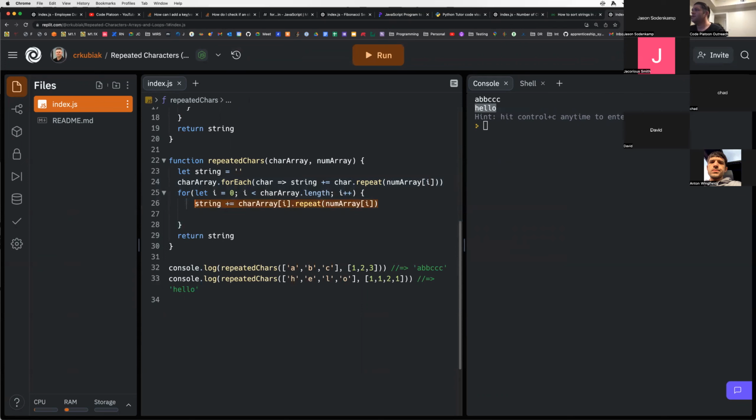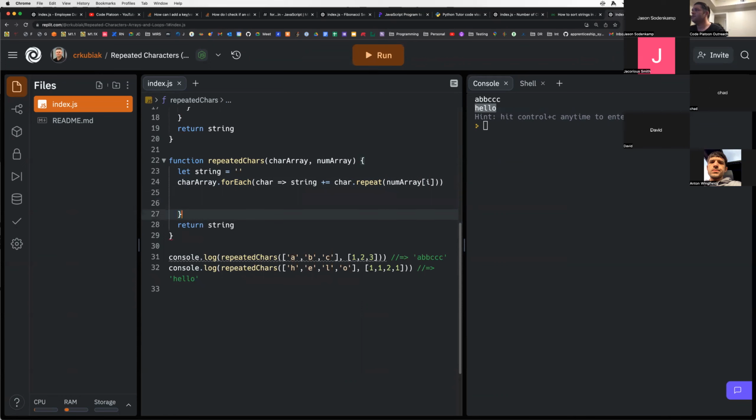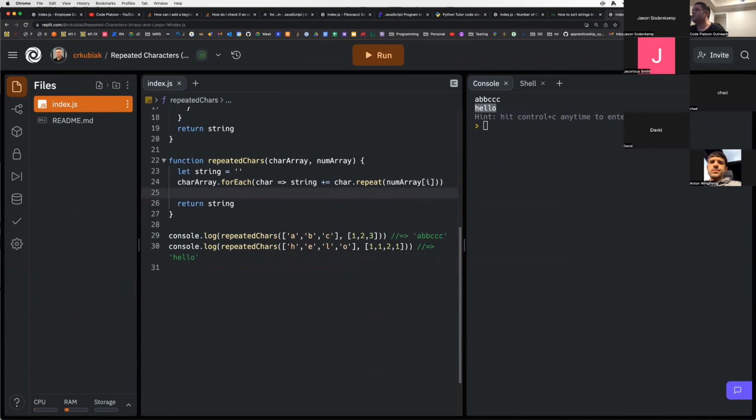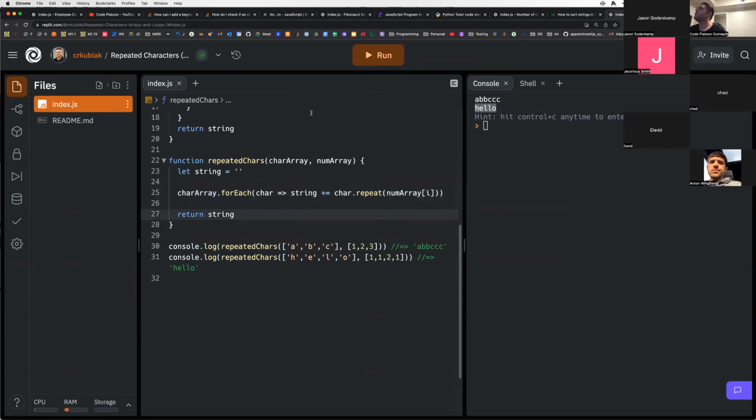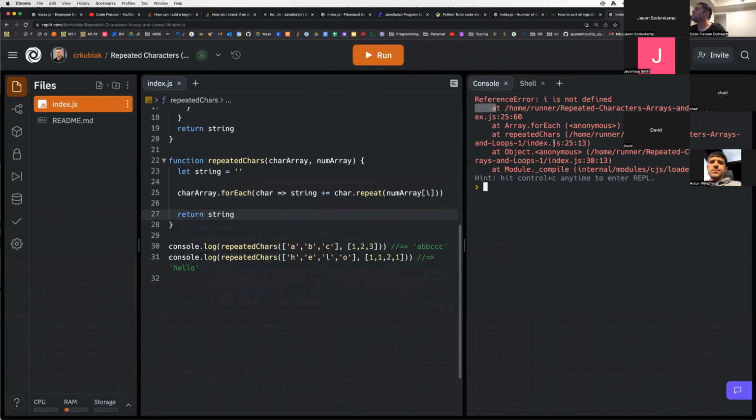So let's see if this works. Reference error: i is not defined, because we're not going through that anymore.